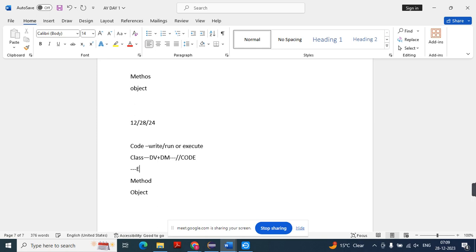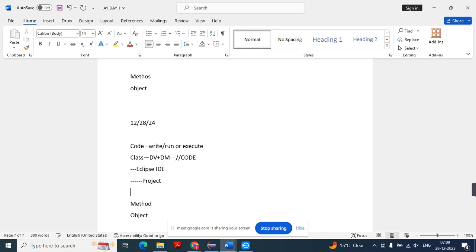That hierarchy is nothing but the Eclipse IDE. I told you we have a folder structure. As soon as you open Eclipse, we have to create a project.